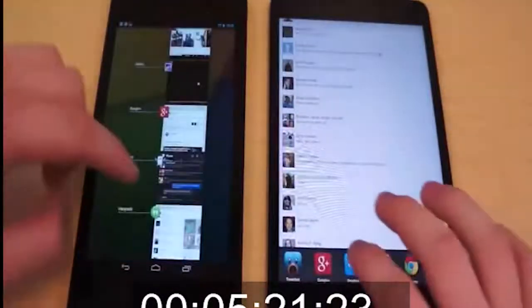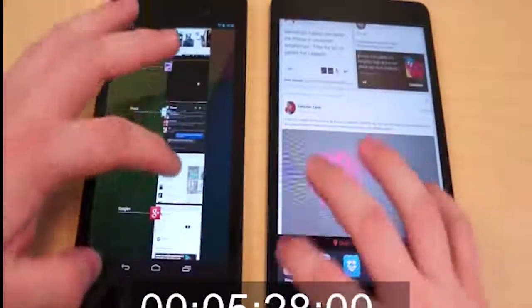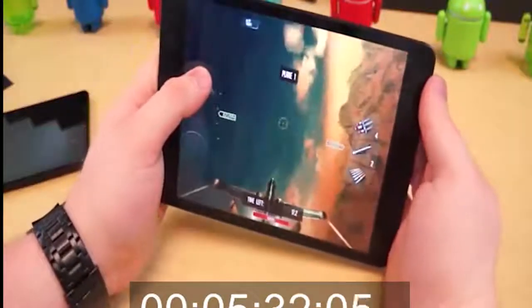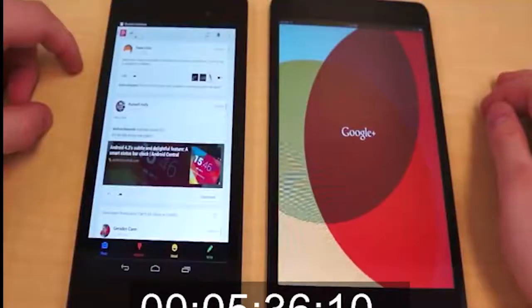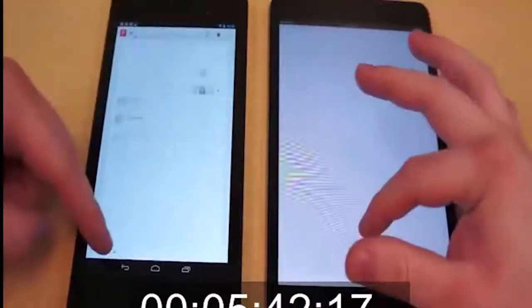But if we circle back to specifications, there's a logical reason why the Nexus 7 outperforms the iPad mini. The A5 chip in the mini holds its own in general use, but graphic-intensive games tend to bog the tablet down, causing serious drops in frame rates. Not nearly as many applications can be kept in memory.